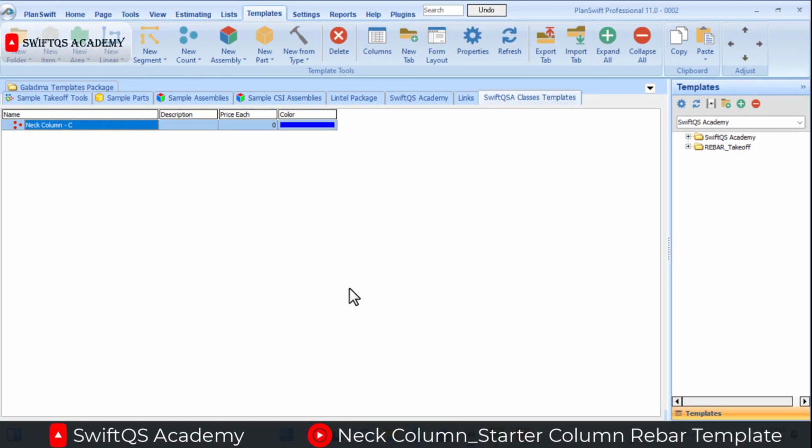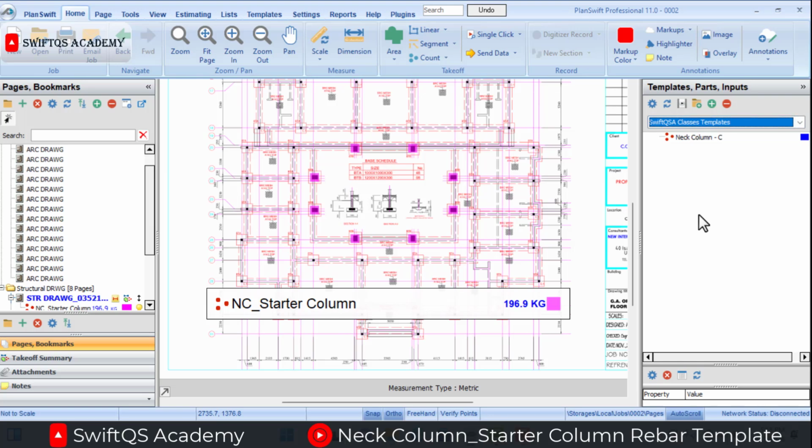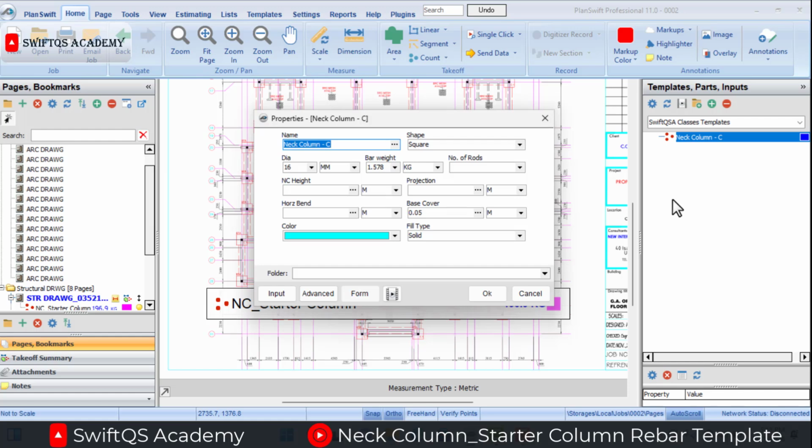Let's get back to home to put it to test. To test it, I need to get to the tab I saved it. And in the tab I have it. I'll click on the green button to activate it. I'll then provide the details, 16 mm dia, the corresponding bar weight, and then the number of rows, the neck column height 1.6 meters, and the projection 0.75 meters, and then the horizontal bend 0.3 meters, and then the cover.